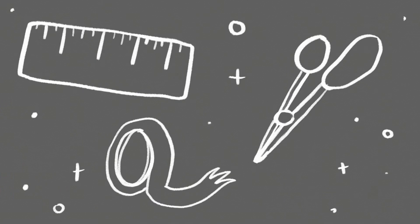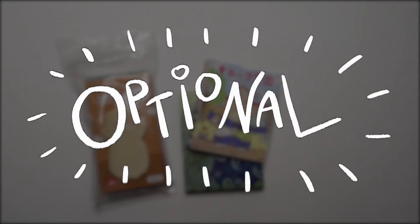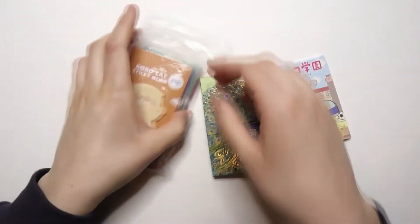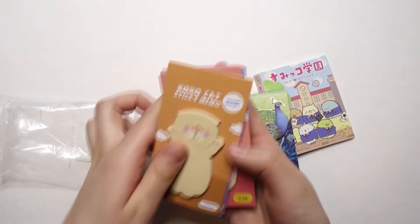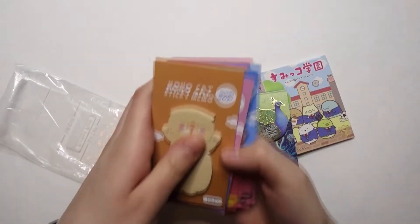There are also a few items I forgot to film visuals of but you probably have lying around: packing tape, ruler, and scissors. The next few elements are optional but help your package look more cute and feel more personal — it depends on your business aesthetic. I like including little extra notes, stickers, and small touches. The first optional item is some type of note — I use cute little notepads and write things like 'thank you for purchasing, I hope you love your order,' details about the product, coupons, or a polite request for a review.